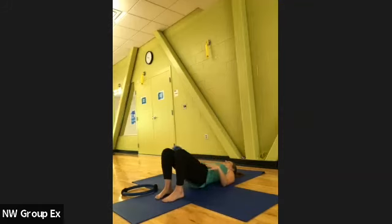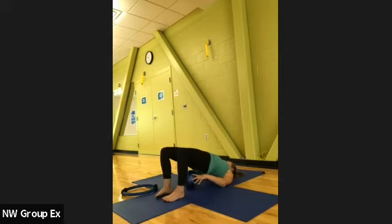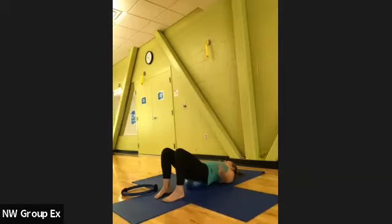Press into the feet, lift the hips, and place the ball at the base of the tailbone. So we're in a supported bridge with that ball. Ready, start to let your hips sink into the ball. Knees are up nice and high to start. If you want to keep your arms active here, you can reach down, find your mat down above your hips. Start to pull out and away on your mat.